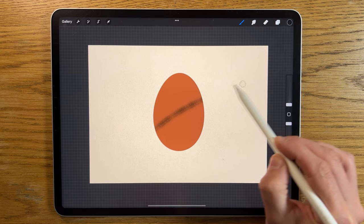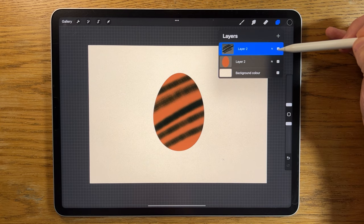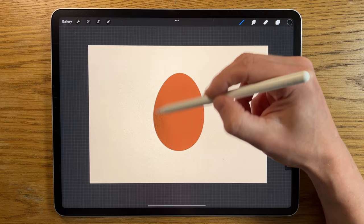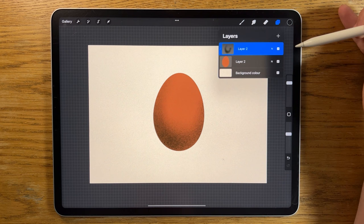I'll show you that dramatically with a dark color like black at 100 opacity — if I go across there you can see it only adds things to the inside of that shape, even though it's on a completely new layer. This means if you need to go back to the original shape, you can just untick or delete that layer and it goes straight back. I'll clear that layer and start again, and recreate the dark shading.